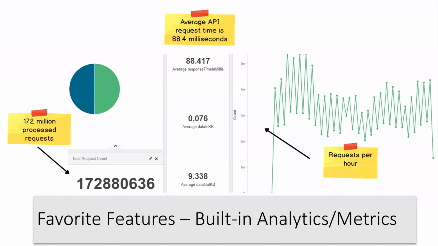Here's a snapshot of some of the analytics. Like I said, these come along for free. I'll point out this is coming out of a real company's API Manager instance, of which they have 2, by the way. This is a week's worth of traffic, 172 million processed requests. That's pretty impressive. You can see the requests per hour on the right, how it bounces up and down between 3 to 5 million. This is a no joke instance. And the response time here is about 88 milliseconds. So if there's been any questions or concerns around can this thing scale, this is the money slide, because I doubt anyone else I know has this kind of traffic.